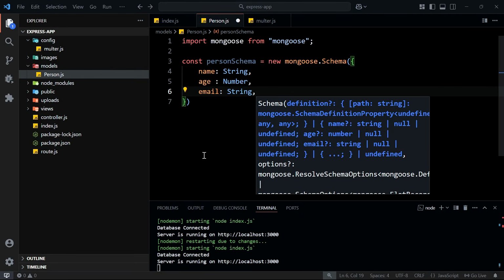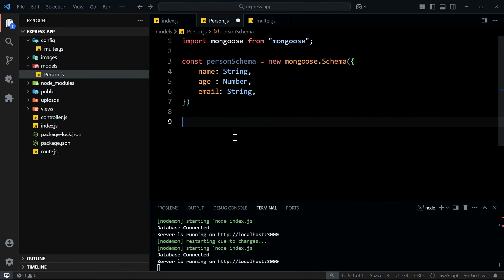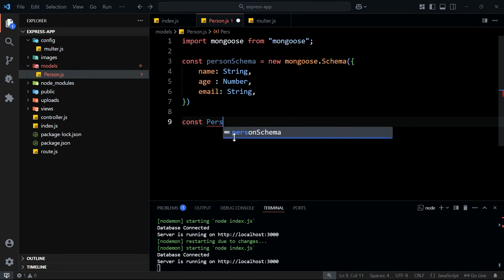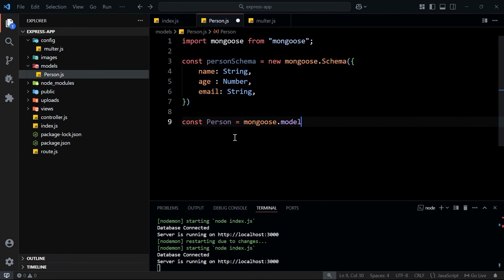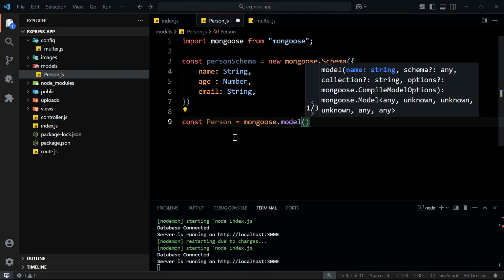So here we have created one schema, and after that using this schema we will create a model. So to create the model, simply we have to add const model name, that will be person equal to, and here we will use mongoose.model function, and in this function we have to add two parameters. So the first parameter will be model name, that will be a string, and the second property will be a schema that we have created here.